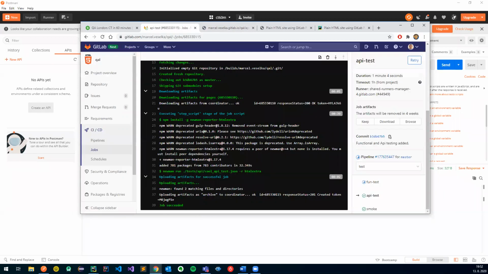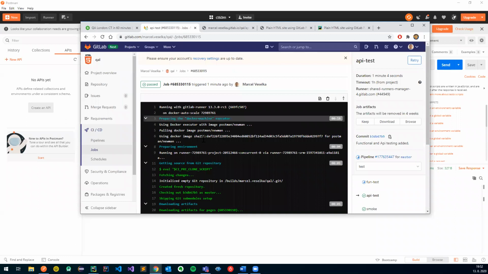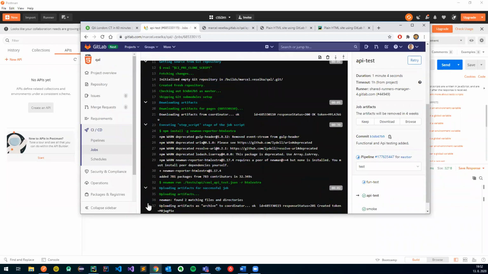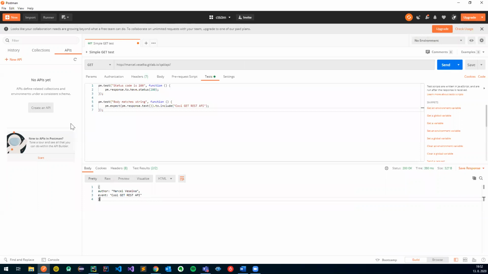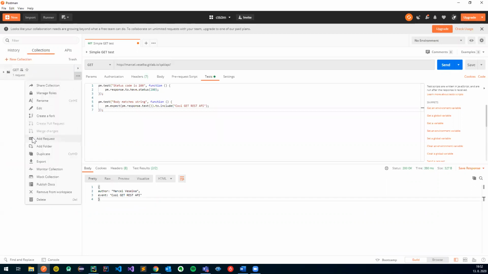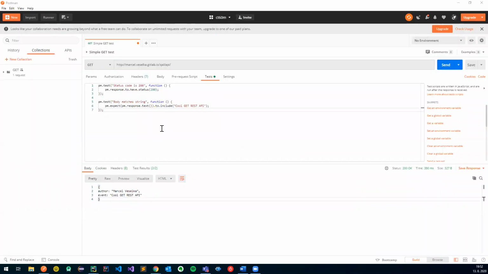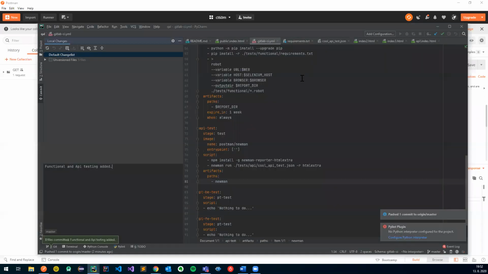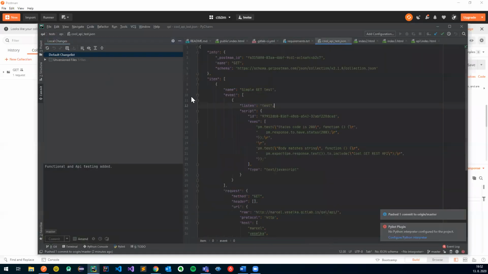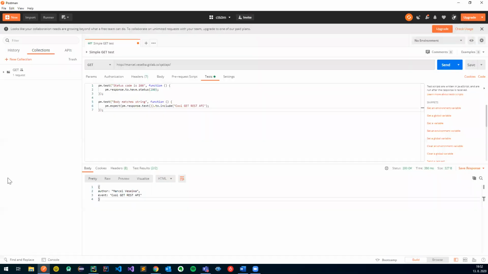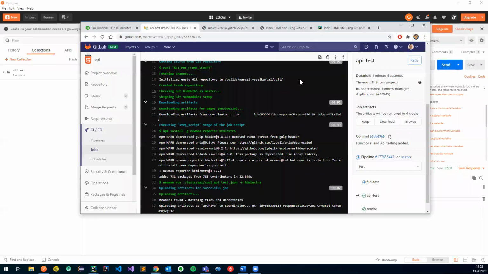So let me show you how the API looks within the pipeline. I took this Postman collection just by exporting it. This is the collection. So I click here and then I put export, and I've got the JSON file, which was uploaded into my project, and I let Newman run that collection from the command line.